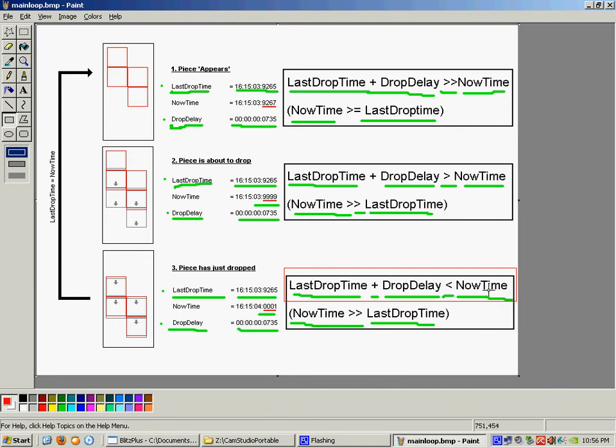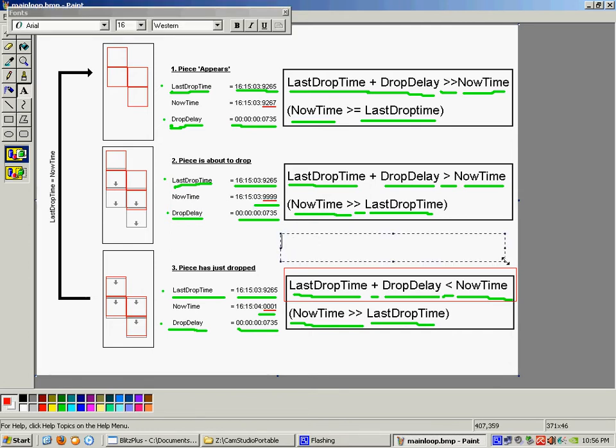We can write this: now time is larger than drop delay plus last drop time. It's just easier; we can put this on the other side. This is exactly the same as writing now time is larger than last drop time plus drop delay.